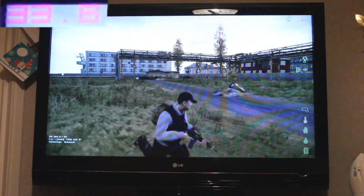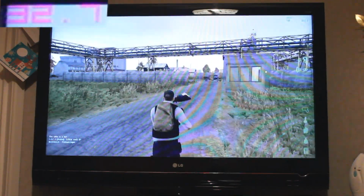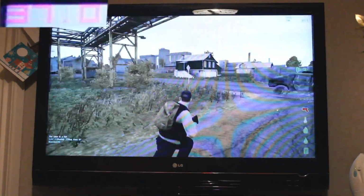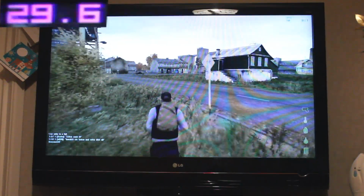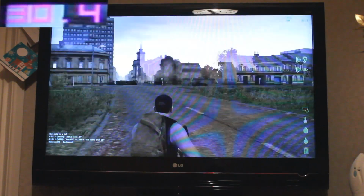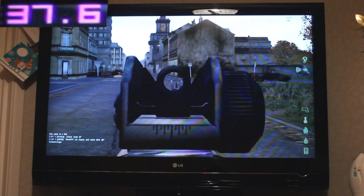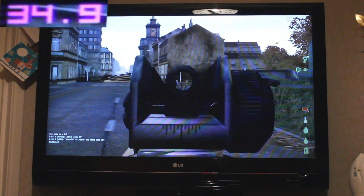So even a badly optimised mod is playable at 1080p on this PC, which is fantastic considering we only spent £300 on it. And there we have it guys. That is the sort of performance you can get from a £300 gaming PC you can fit in your living room and plug directly into your TV if you so wish to.